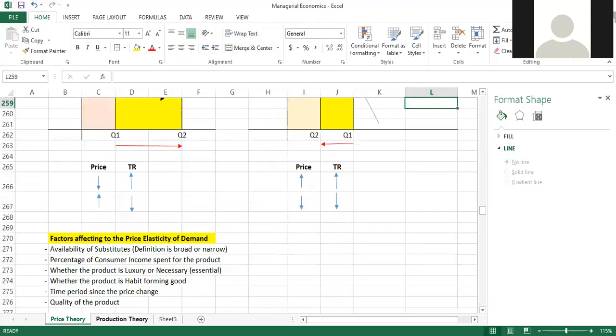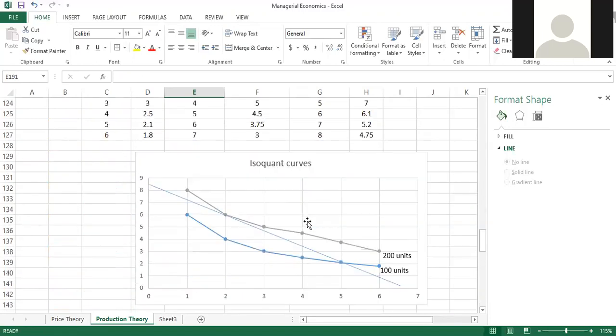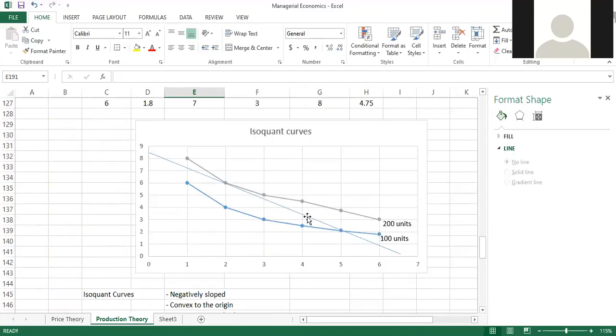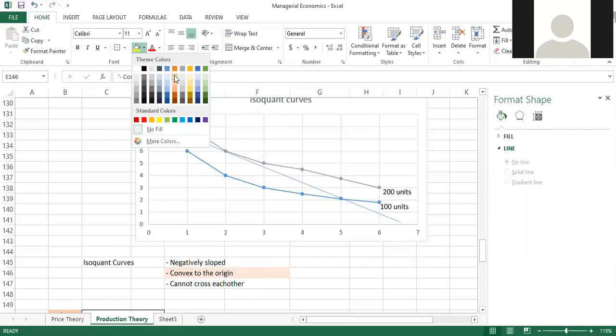And one thing we missed is the substitution impact, to derive the marginal rate of technical substitution. In fact, I didn't discuss that here. Marginal rate of technical substitution. That concept you mentioned relates to this feature: why is the isoquant curve convex to the origin? It's not a straight line.